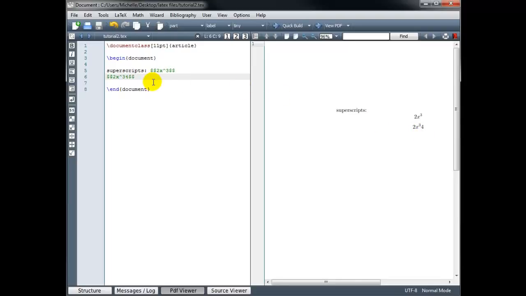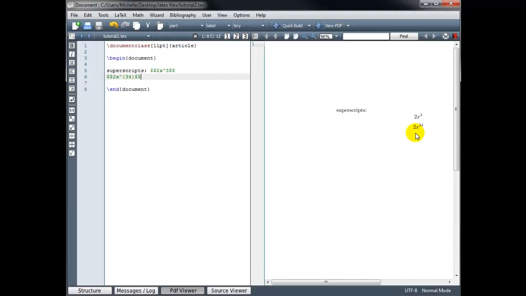So when we type superscripts, the single character after the caret symbol is what's going to show as the exponent, unless we indicate that we want more than just the next character, and we do that by wrapping the entire exponent in curly brackets. So I need curly brackets around the 34, indicating that I want 34 to be the entire exponent, or the superscript, not just the 3. So let's build that, and hopefully now we'll see x to the power 34. Okay, good. So now I have 2x to the power 34.